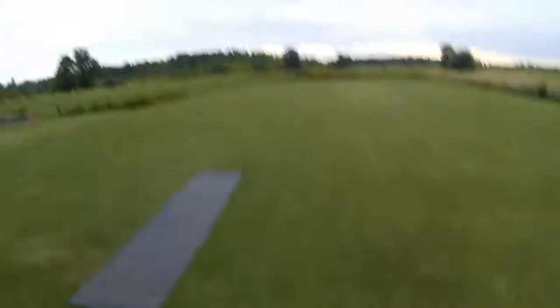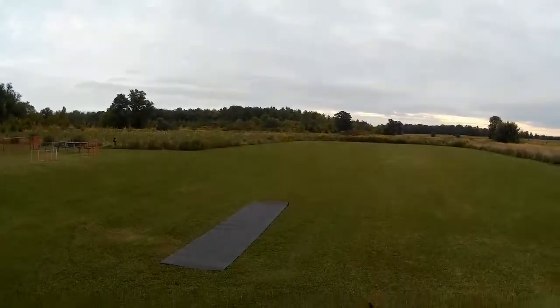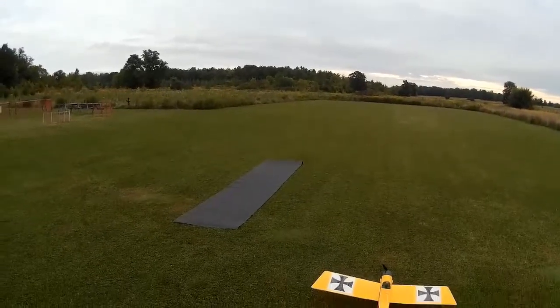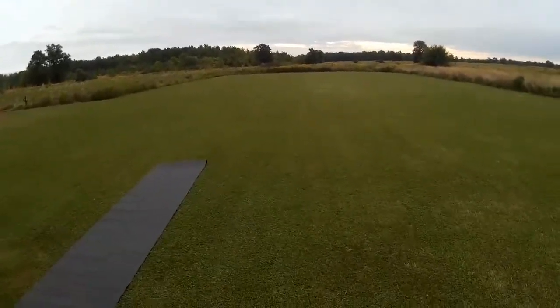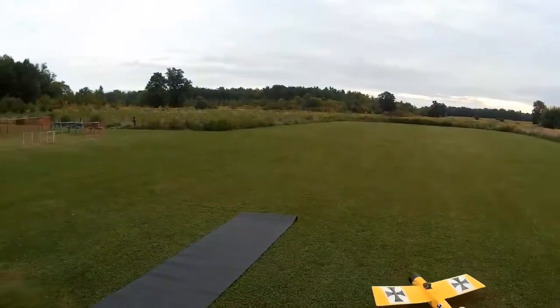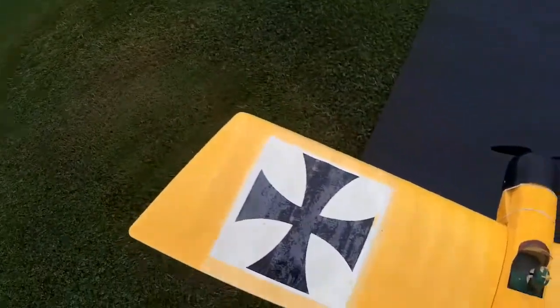Let's see if we can do anything with this guy. This is a very old model — it was a kit originally. I forget who made it, not GWS, I don't think — some company. Well, I can't even get it moving. It doesn't seem to want to move. I'm not having much of a day today; it's windier than I'd expect.